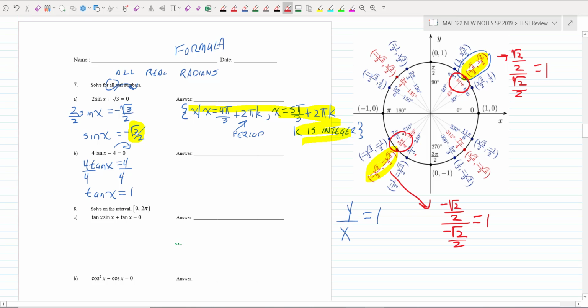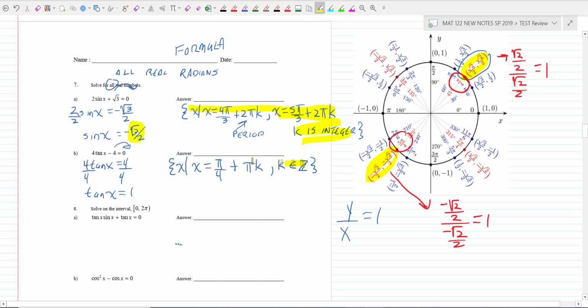So what you do is you write a formula on this, and this goes like this. You would say the set of x, the first answer is x equals pi over 4, but this time it's not 2 pi k because the period of a tangent is pi. So every time pi goes by, you get another answer to this problem. So you say plus pi k where k is an integer, and you can use the abbreviation I taught you for an integer, and that's it.